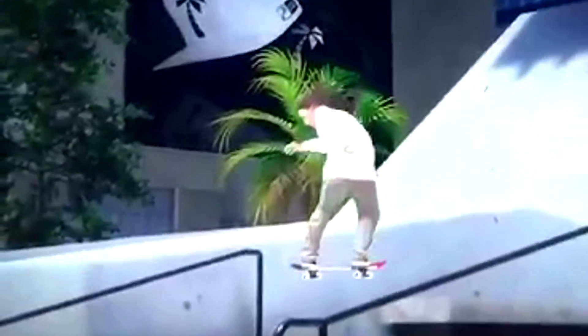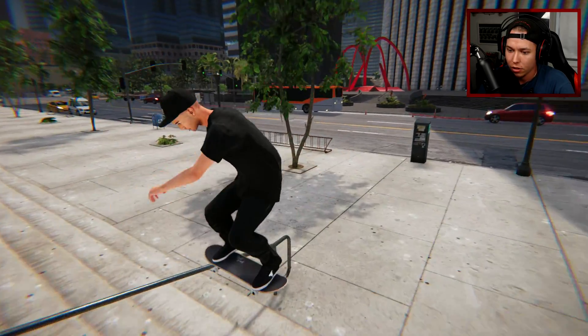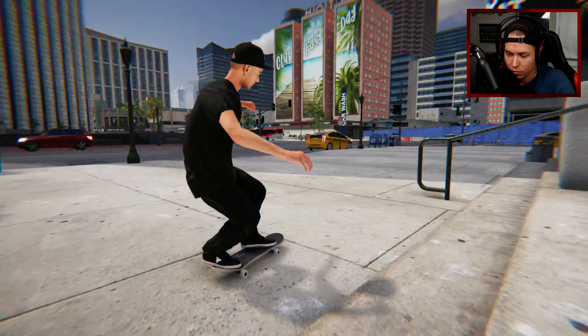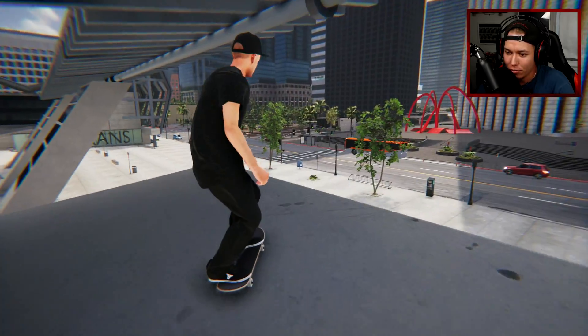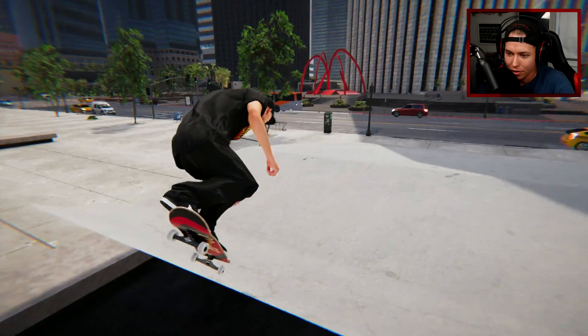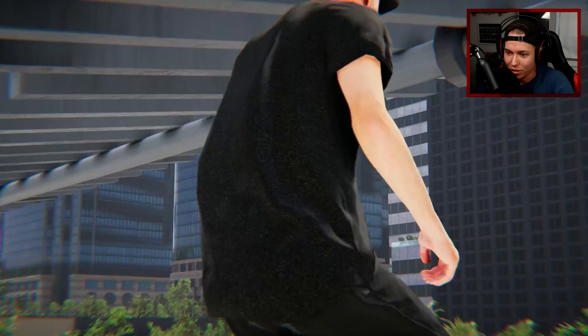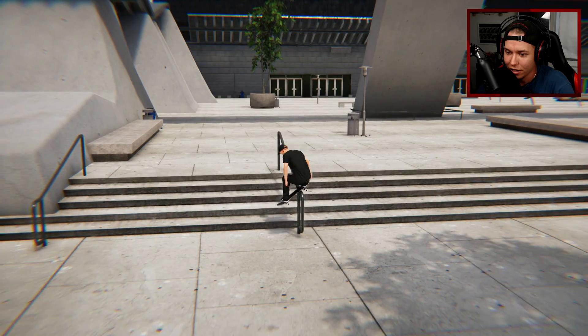So here's what Finn did — he kind of ollied into it and then did a gap to a back lip. Okay, so a back lip should work, we have the evidence for that. I just can't really make boardslide or noseslide work but I'll keep trying. I kind of got a back tail — that seems like it would be the easiest for me to do, but if you come at it at too much of an angle it just doesn't want to slide. Yeah, I tried to really stay on it by pressing my nose down. Okay, we got the back lip! I really tweaked my board since I came at it at such an angle and it worked — nice.